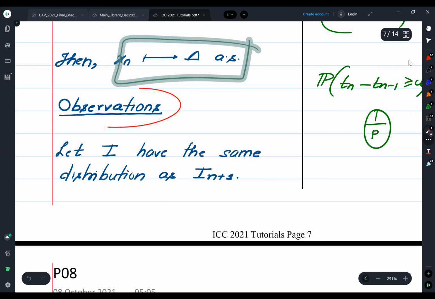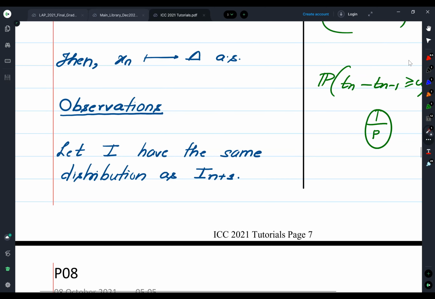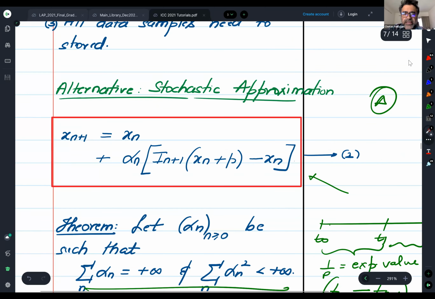Sir, there's a question in the chat, sir. Yes, please go ahead. Would it be correct to say that equation 2 is not based on MLE? That's the question. So the question is, can we somehow rederive equation 2 using MLE? If that is the question, then no. I was just wondering if 2 is formulated independent of MLE considerations.